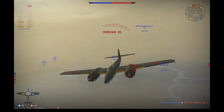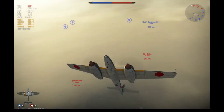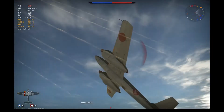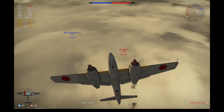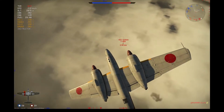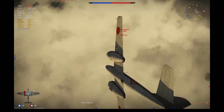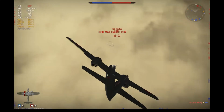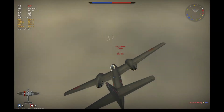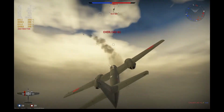I'm now being chased down by a jet, but fortunately I actually have the energy advantage over that jet, and these early jets don't have the best acceleration, so I'm able to actually turn up and over, although my engine is now damaged. Fortunately he also blew all his energy trying to catch me up here, and I'm actually able to, so that was me dropping my headphone wires. Drop down onto the 6 of this F-80, and you see the poor acceleration of these early jets. I'm easily able to catch him up here and take off his wing.